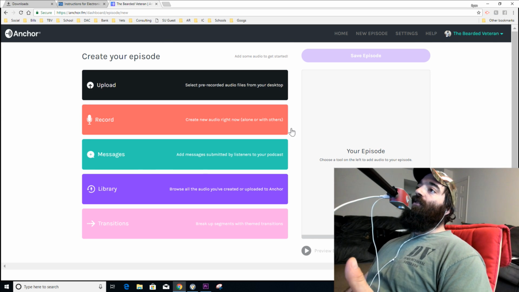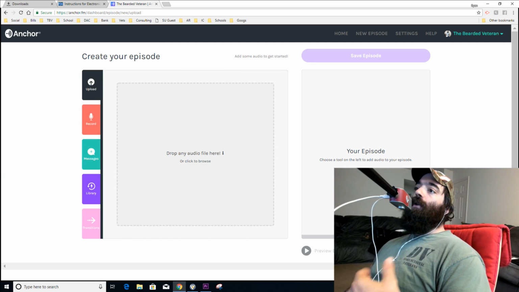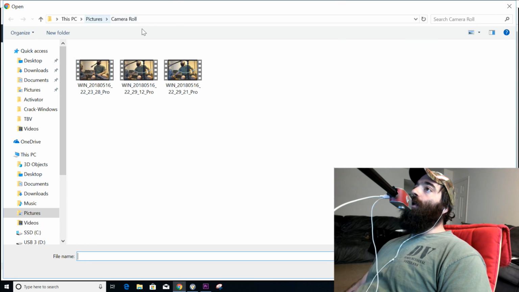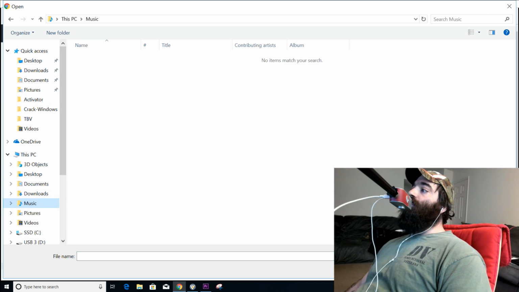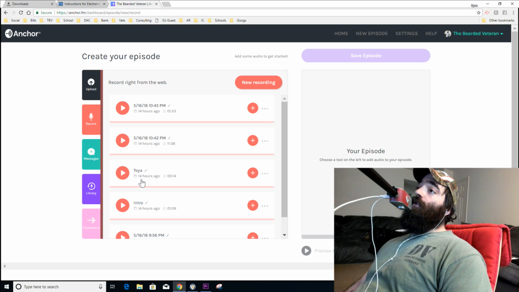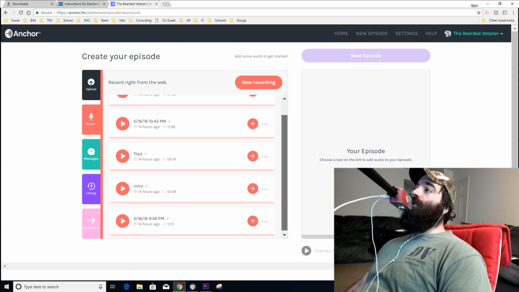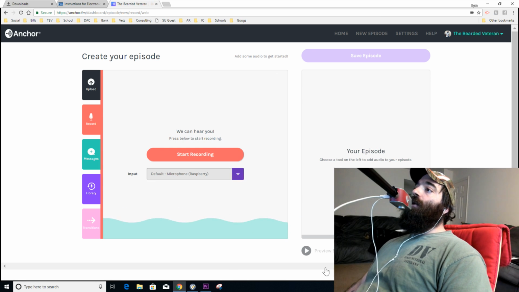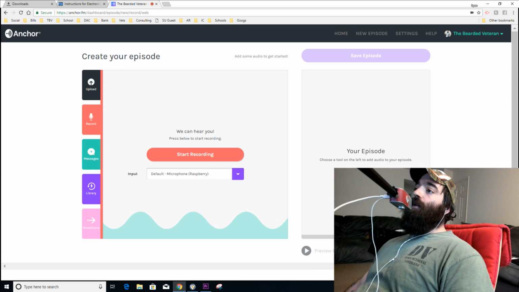Now here on this screen, you can upload pre-recorded stuff just like it says. So if you use your iPhone or your computer and you record it separately, then you can drag and drop them or click on it, pull any of these audio options in there. I don't think I have any audio on this computer. And then you can also record straight from the dashboard. So these are the clips we used yesterday to do episode 3 and 4. And you straight up just hit new recording, record new segment, and then the microphone you see in front of me right here is my default.